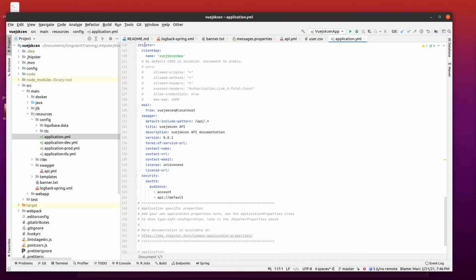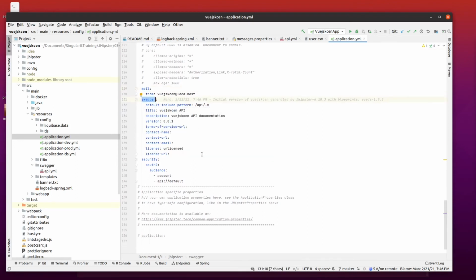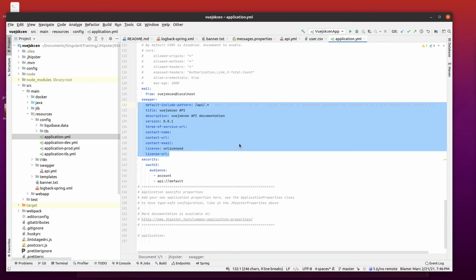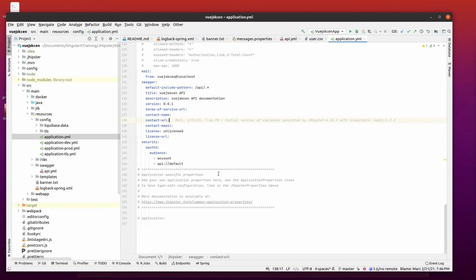So JHipster itself has a Java class that handles typical configuration of JHipster, including the application name, the original mail that we don't use, some Swagger documentation. If you want to expose your Swagger API, it would be great to put more description about the contact in the email if you want to have your API accessible from the outside, and some setup for security.